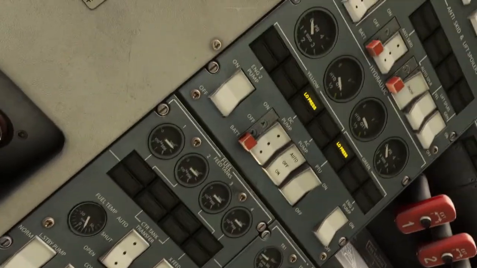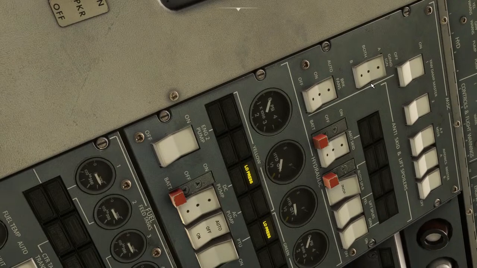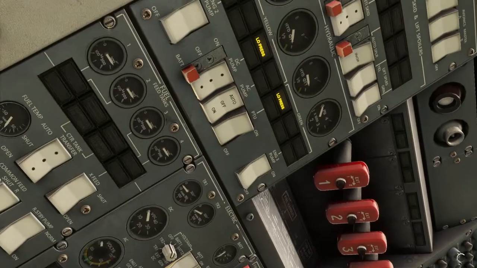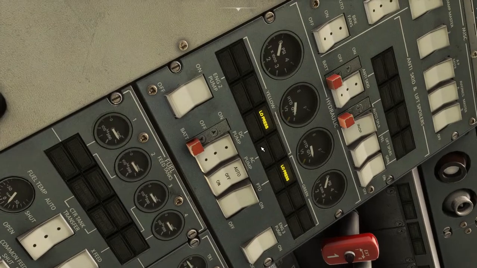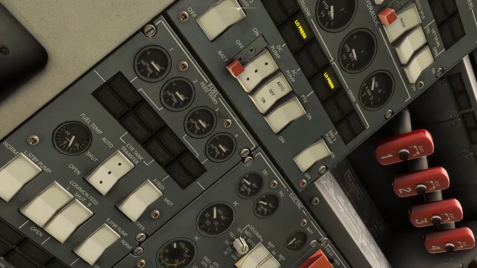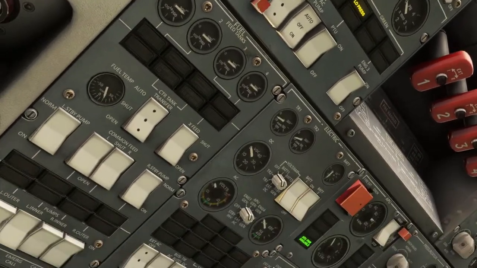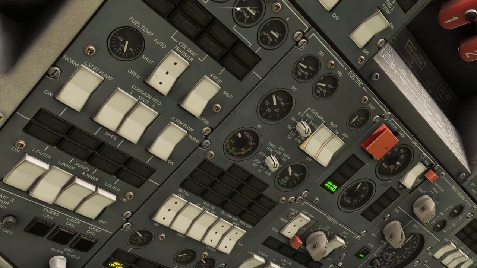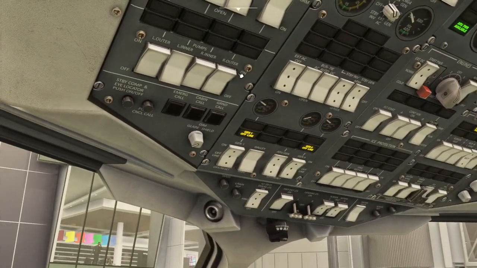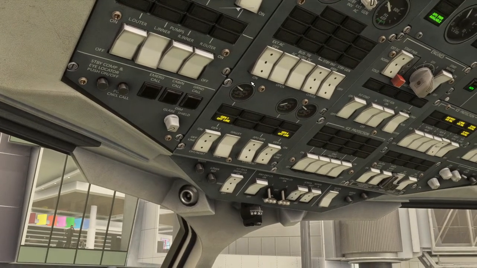Okay, and up here that was just the yaw dampers, the AP avionics, the pumps, brake fans can go to off. Just trying to remember what we put on and what we didn't. Shut off the tank transfer now.